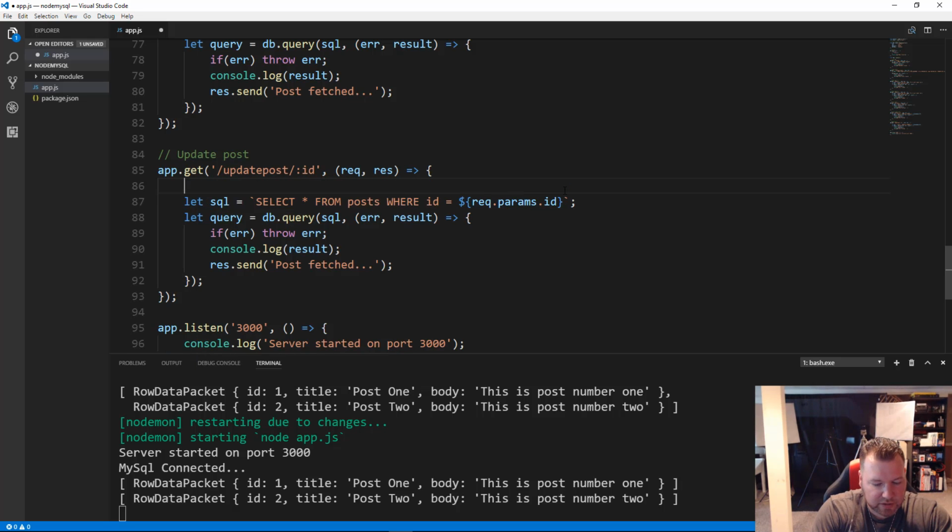So we'll say let's say new title. We want to change the title, and we'll change it to the text updated title. All right, and we're going to say update posts, and then set, we want to set the title equal to new title, and we're going to do that where ID equals whatever's in the URL.